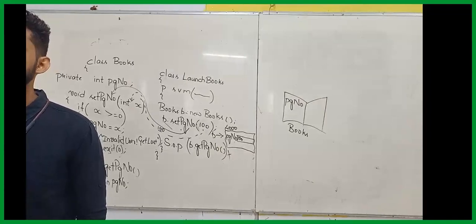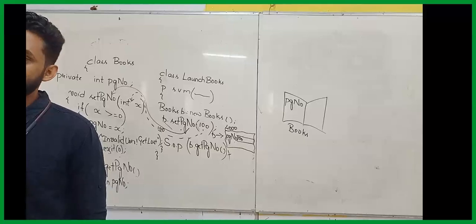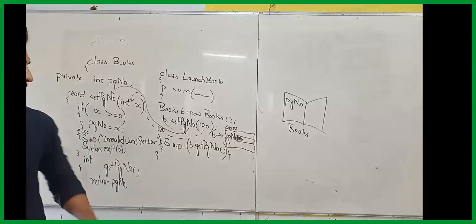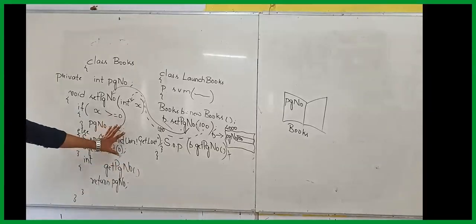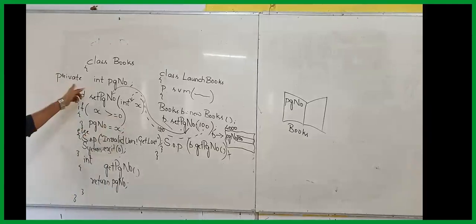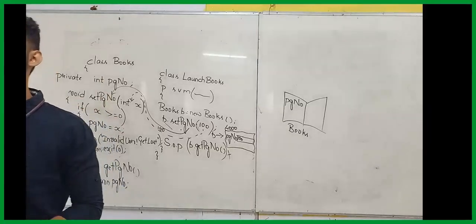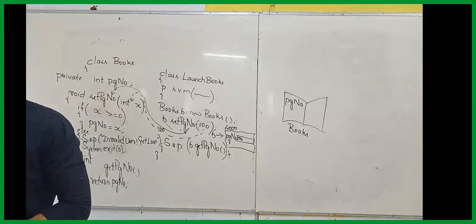I am asking with respect to the definition. By making the variable private, we are preventing direct access to everyone. Will anyone be able to access it? Assume that this is not there. These complete statements are not there, from here till here. Only this much is there. If I make the variable private, what am I doing? I'm preventing the direct access. No one will be able to access that.